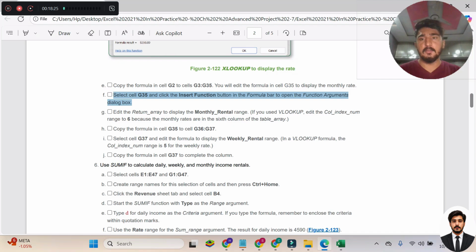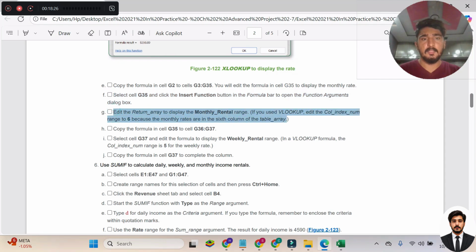So next part G. Part G is added the return array to display the monthly rental if you use VLOOKUP. So this is for VLOOKUP function, and we are inserting just XLOOKUP function.